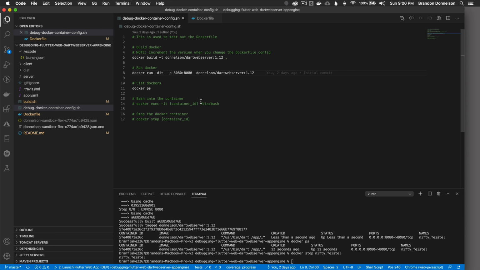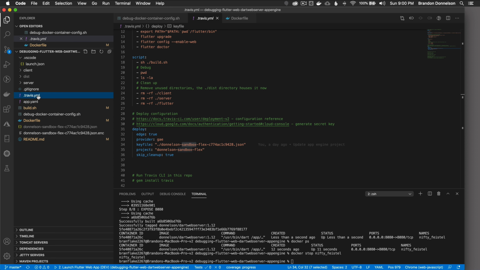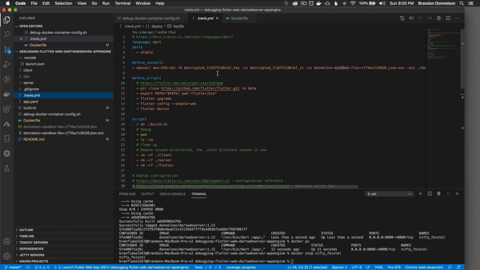So now that I know my Docker container runs great and it listens on 8080, if it didn't, I need to correct that, but I don't have to in this video. I can deploy it using Travis CI. So how would I do that step? How do I get it to Travis? Well, all I have to do is run the commit, push it up to GitHub, and Travis is listening to say, okay, there's a change. I'm going to run the build based on these instructions here and deploy it to App Engine. Okay, so let's do that. I want to show that real quick, and then we'll wrap up the video.